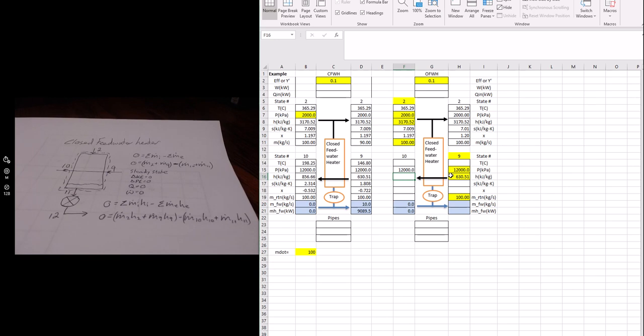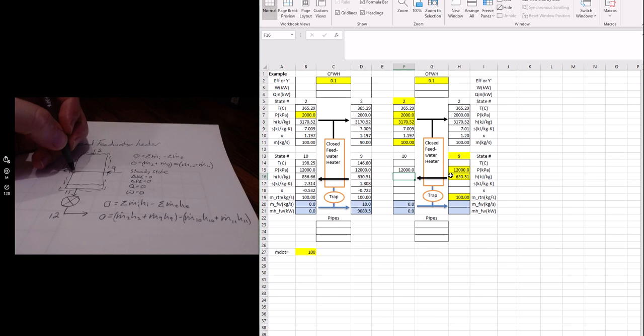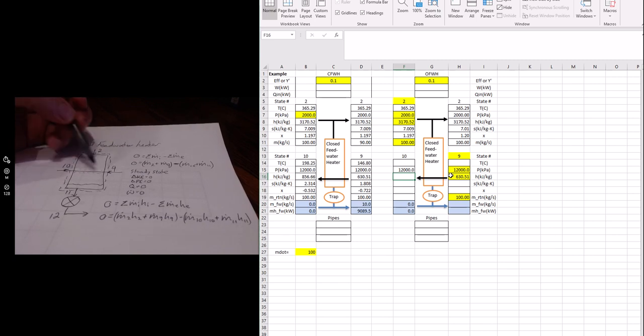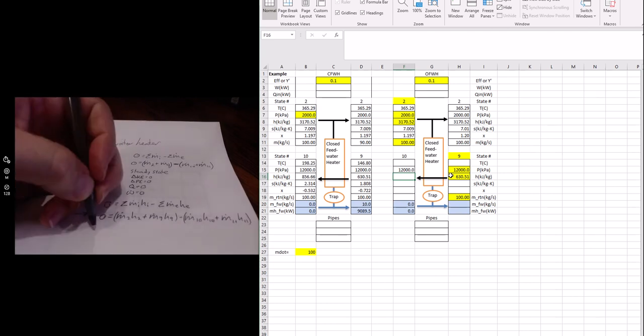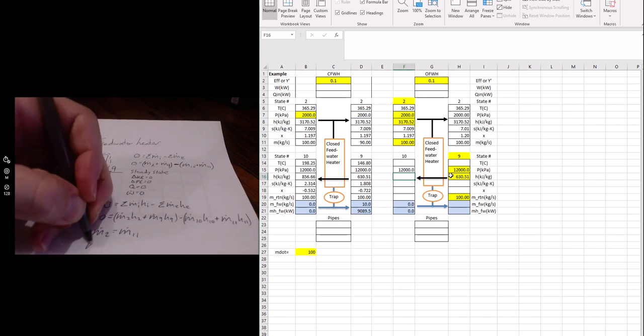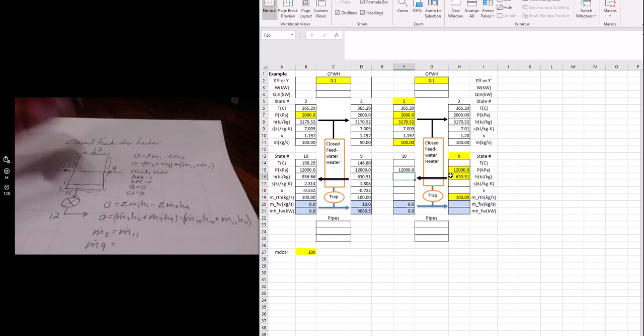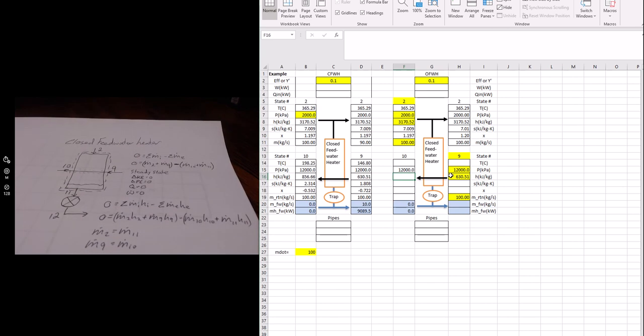All right, now something else I can just note from using this equation again. If my system boundary was just this pipe, I can see that m dot 9 is equal to m dot 10. And whatever flows into this side has to come out this side because they're not mixed. So m dot 2 equals m dot 11, and m dot 9 equals m dot 10. Otherwise it looks like we have too many unknowns.